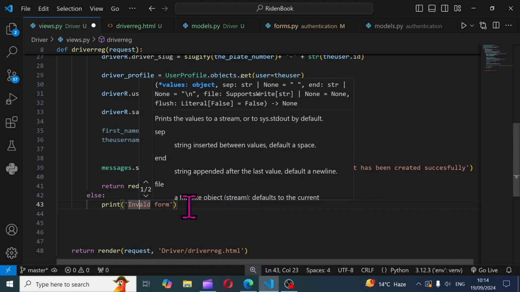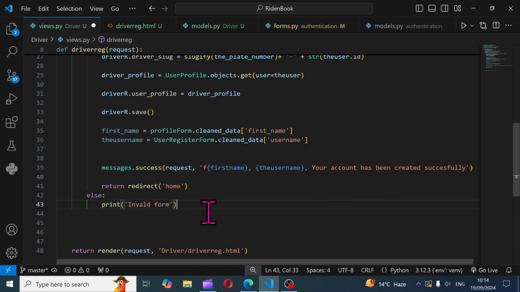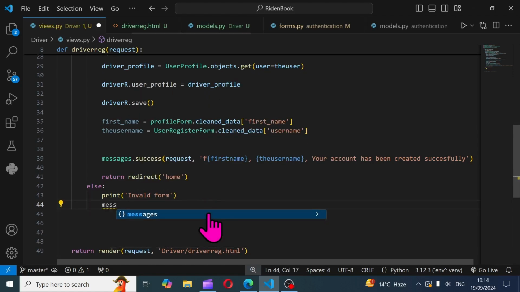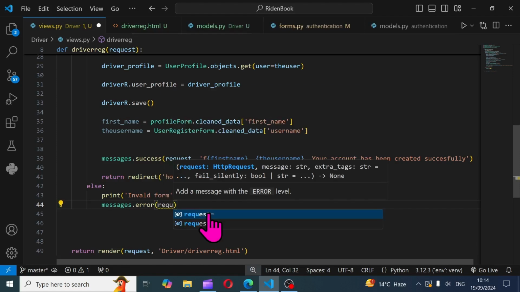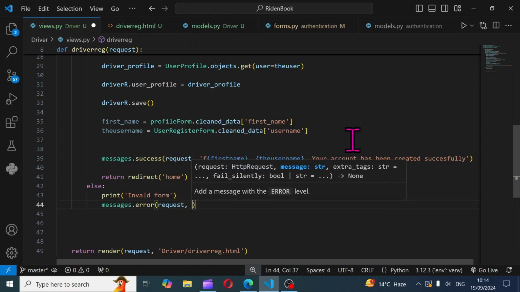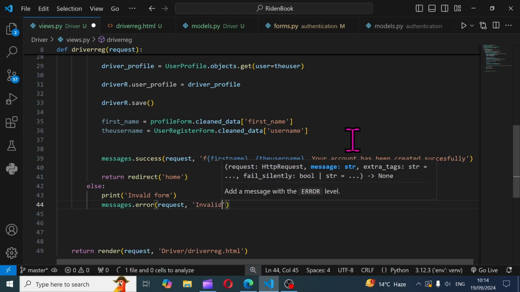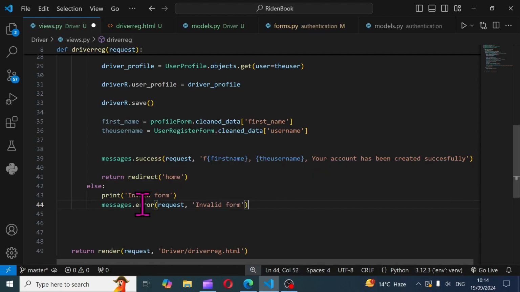Now this is a good place to use error messages. You can also say messages dot error request, comma, invalid form. So I've used error message here.